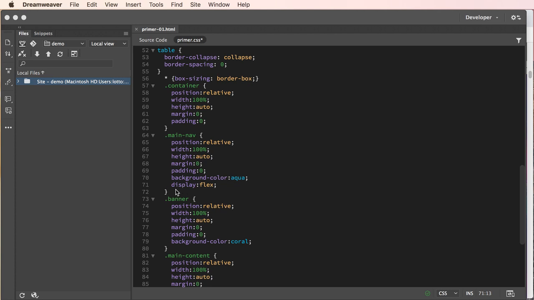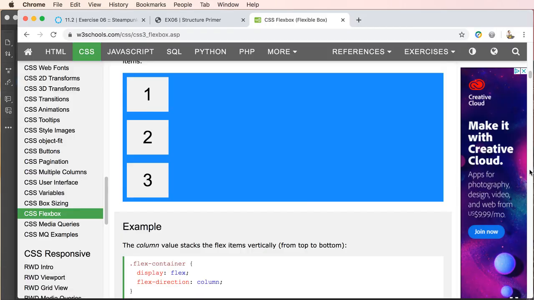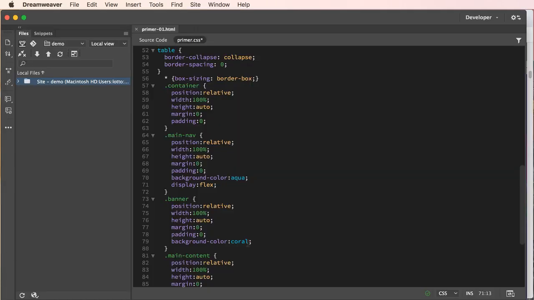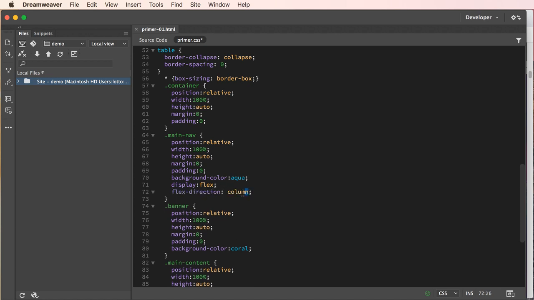What we need to do now is establish: are we going to create a row or a column? We're going to set the flex direction, and in this case, to row. So after display flex, we'll do flex direction, and I'll change column to row.